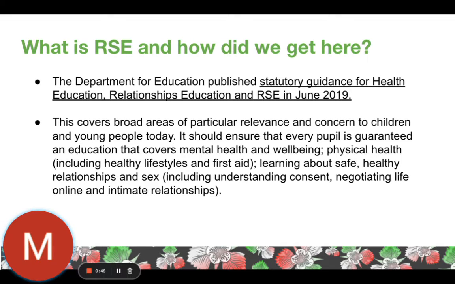So I want to begin by just explaining what the RSE is and how did we get here. In June 2019, the DFE published the Statutory Guidance for Health Education, Relationships Education and RSE. This covers broad areas of particular relevance and concern to children and young people today. It should ensure that every pupil is guaranteed an education that covers mental health and well-being, physical health, which includes healthy lifestyles and first aid, learning about safe, healthy relationships and sex, which includes understanding about consent, negotiating life online, and intimate relationships.